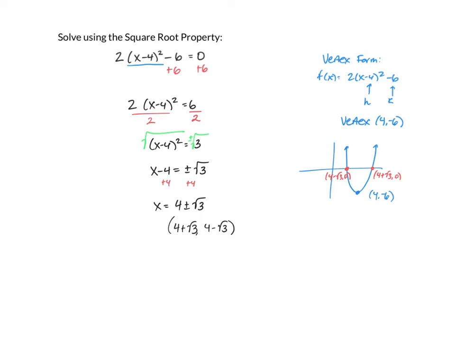The solutions to our equation set equal to 0 are telling us the zeros of this function, or the x-coordinates of our horizontal intercepts. This is a quadratic with a vertex at (4, negative 6), using our vertex form to find h and k. What we've found when we solve our equation are really coordinates for the horizontal, or x-intercepts, of this function. One key thing to remember when you're using the square root property, when you go to take the square root of both sides to get rid of the exponent of 2, be sure to remember the plus or minus so that you end up with both of your solutions.